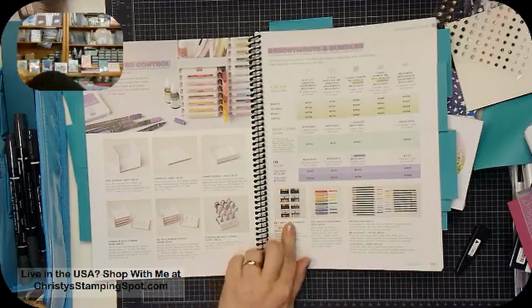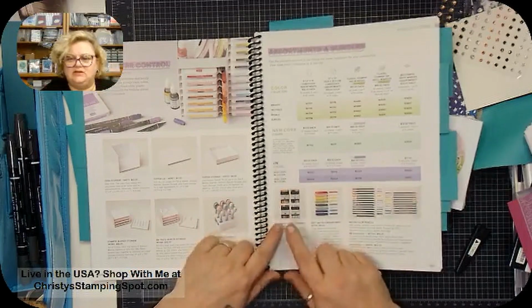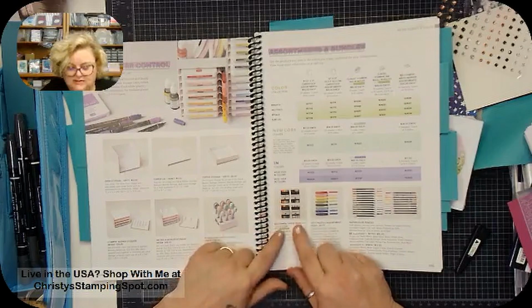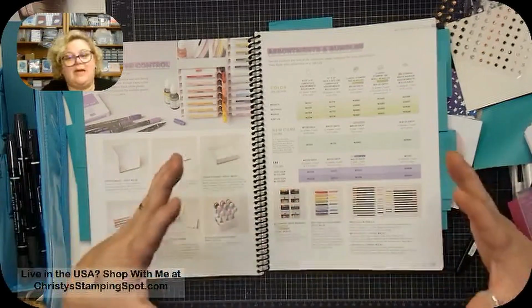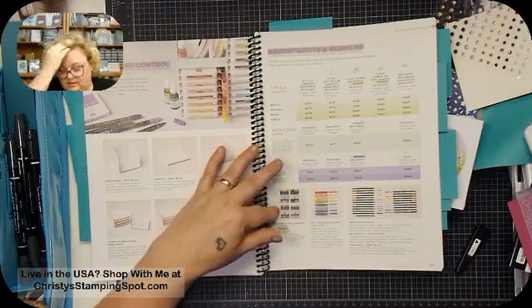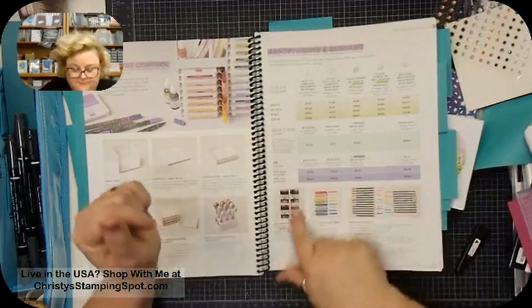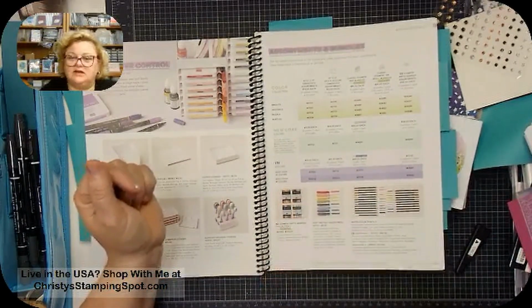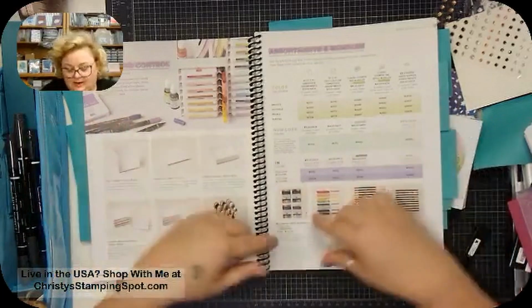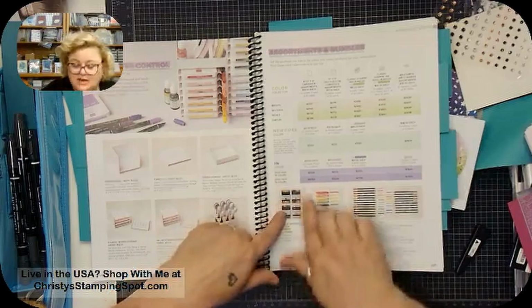You can get those here. And again, I think it's like $32 a piece, so it's definitely cheaper to get it as a group. It used to be that they came in a big case, but now they just come in their 4 packs, which is fine because I put them in my little thing. I think a lot of people do just put them and don't keep them all together. But they come in their 4 little packs, like I just showed you, and not in a big pack. And then again, if you spend $4.50, you can get a half off item, and that one's a great one.